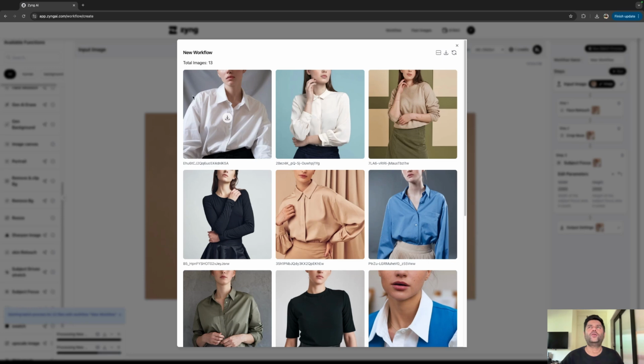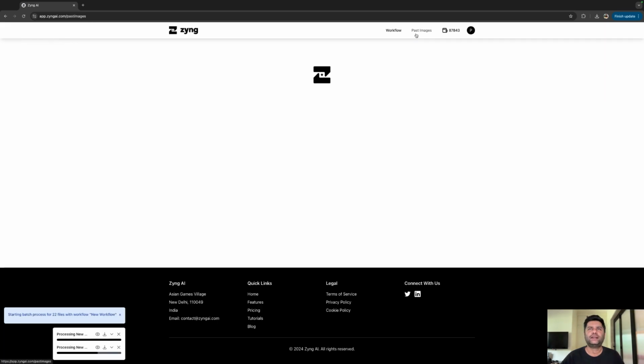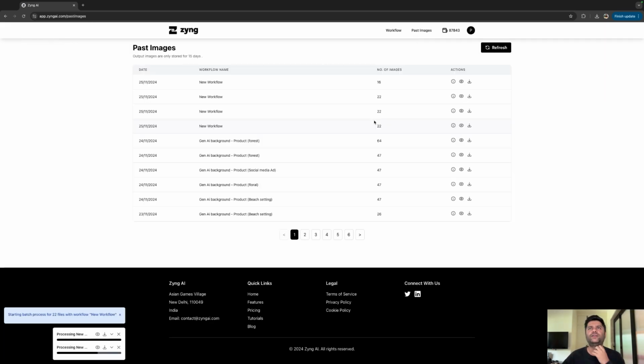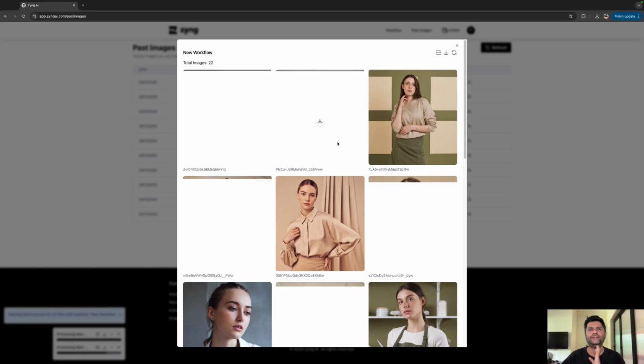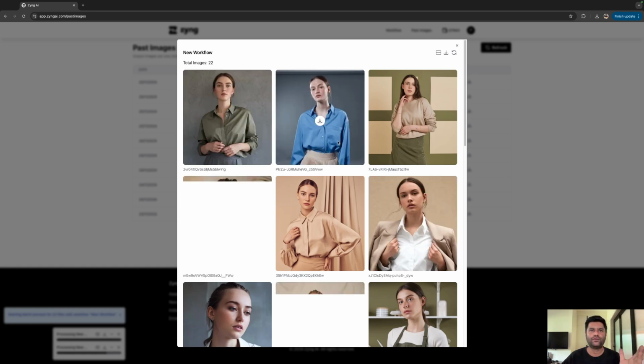We're going to quickly go to our past images and see all of these three different workflows that we've gone through. This was our first workflow where we face retouched and we just did subject focus.